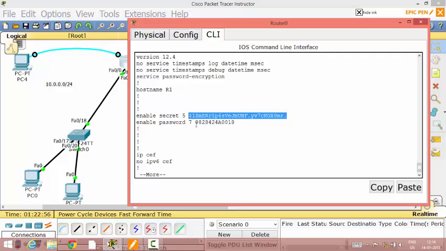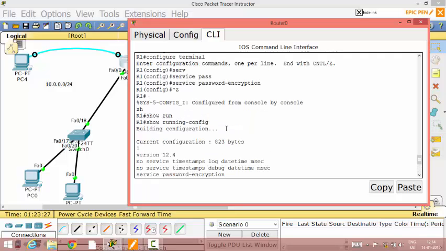But even then, a name is easier to remember than a number. At least it is providing some kind of security to you. Are you getting my point? So with this command, all passwords which were there will get encrypted, and all the future passwords you are going to put will get encrypted. Are you getting my point?